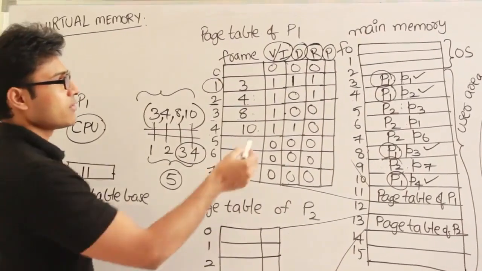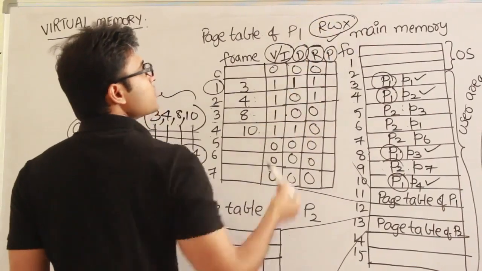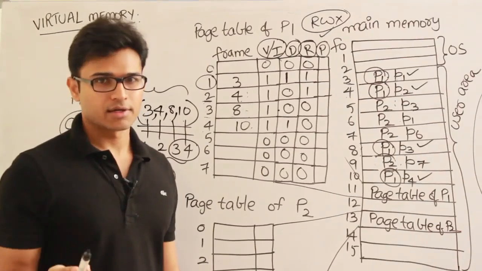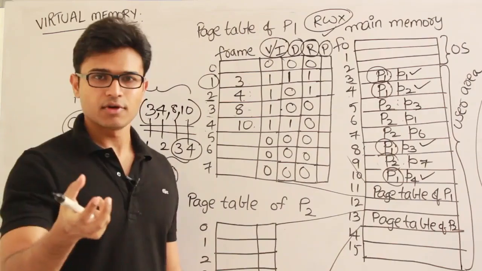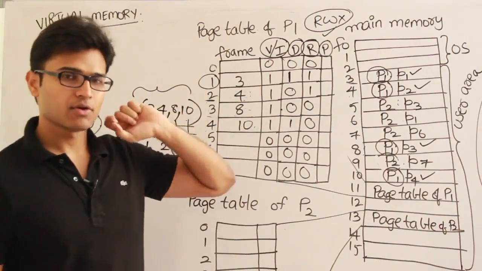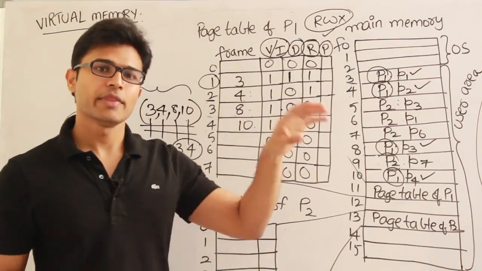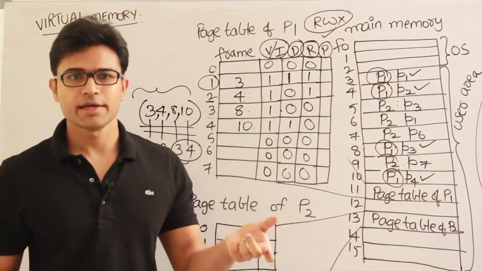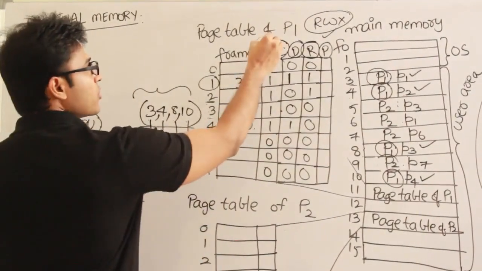So this protection will contain various bits like read, write, execute, right? Generally the code section will have read and execute permissions. Data section will be read and write. Stack will be read and write, right? So if you try to access these sections using any other type of access, then there will be a trap, which means you are not supposed to do any other kind of actions other than those permitted on that page. So generally a page will have some permissions. If it is a code page, you can only read and execute. If it is a data page, read and write. Stack, read and write. So that is how various other pieces of information are going to be useful.